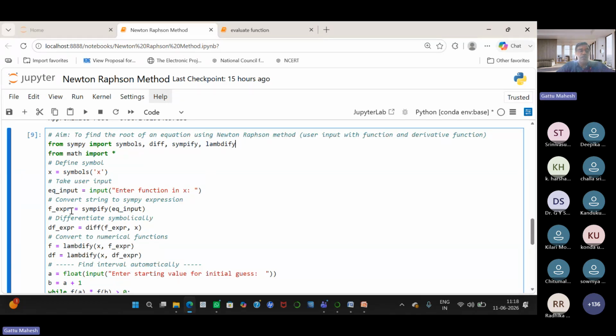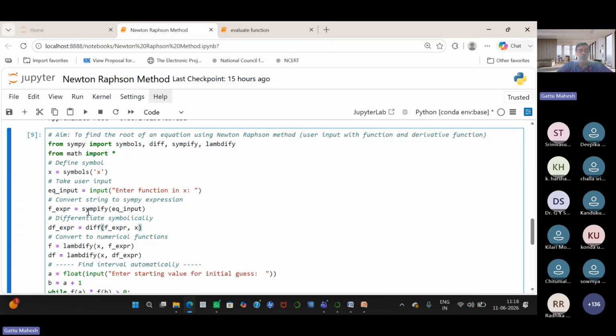So f expression is simplify of equation underscore input. Whatever input is given, first I simplify, then differentiate with respect to x, diff of f expression. I cannot differentiate the equation directly because that is not a function; it is just a string.